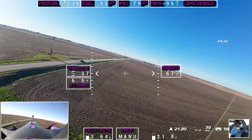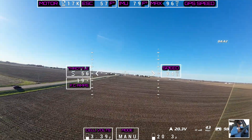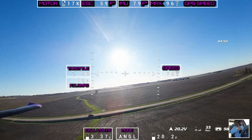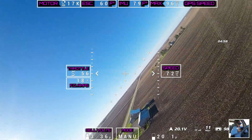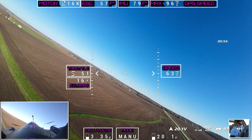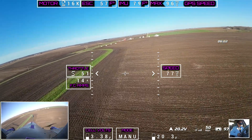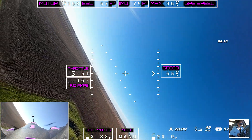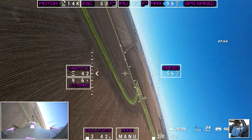We are gonna do some car following. I'm in angle mode, I'm gonna do something crazy. And this thing just turns and burns, dude. I'm just rocking here at like 15 amps. Gotta fix these goggles — not a big fan of these goggles — too much fitment issue. Big fan of the OSD and the clarity of the screens though.